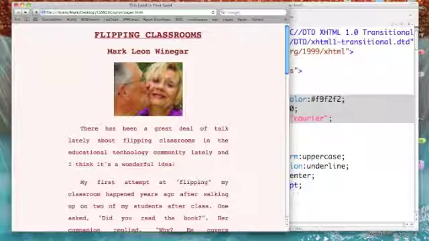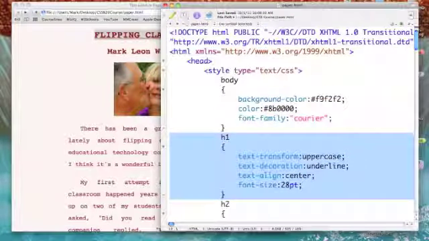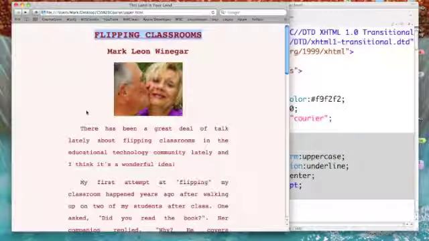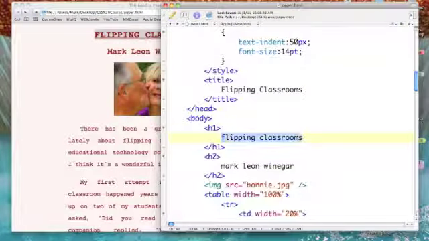If you take a look at the very first line right here, where it says Flipping Classrooms, that's my H1. And here are my H1 stylings. Now, you'll notice that the text is entirely in uppercase, but I typed it entirely in lowercase.